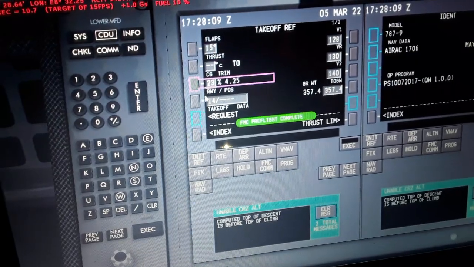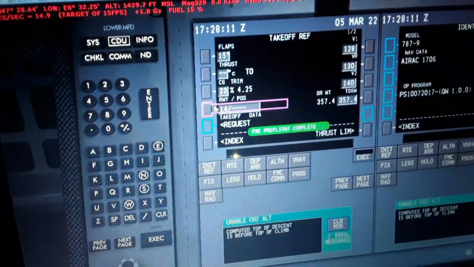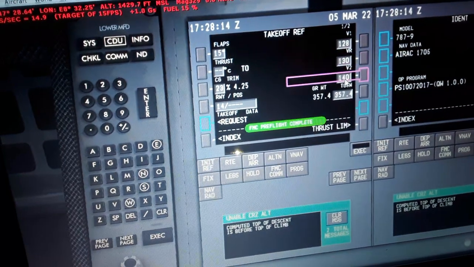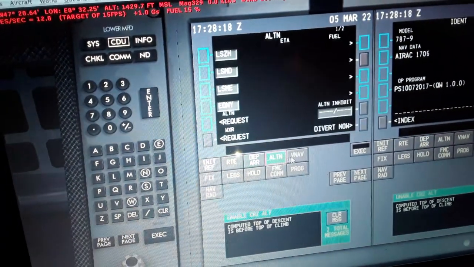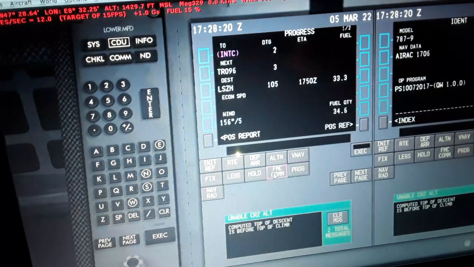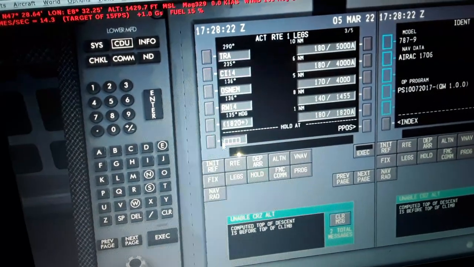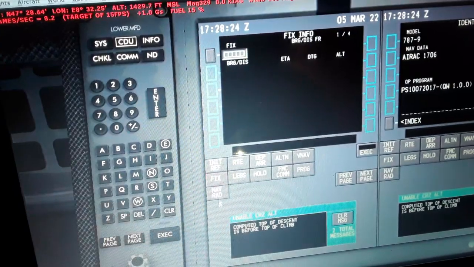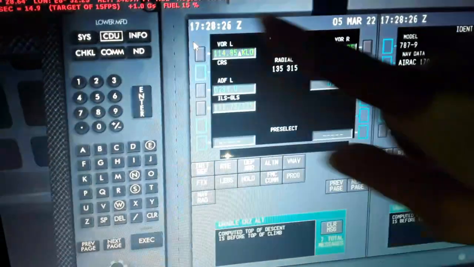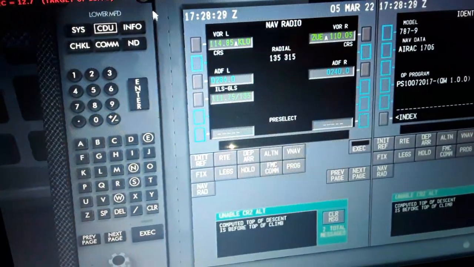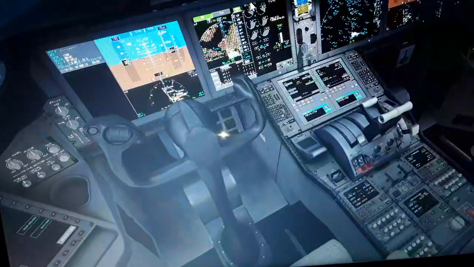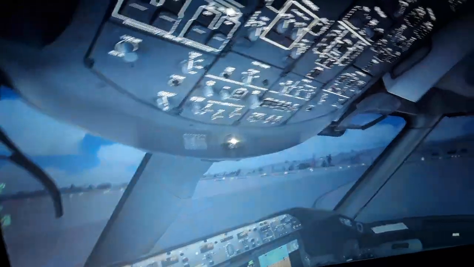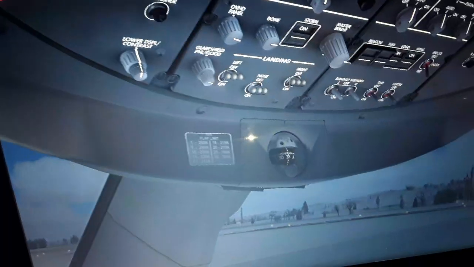Flaps for takeoff, center of gravity trim, runway position, takeoff speed V1, V-rotate, V2 for this gross weight. So we have route, departure, arrivals, alternate, VNAV, progress, FMC communication, hold. We can hold over a waypoint, set our radial fix, also navigation, tune ADF, VOR, Lszh localizer if we need to tune either. So we can set over here running glides.